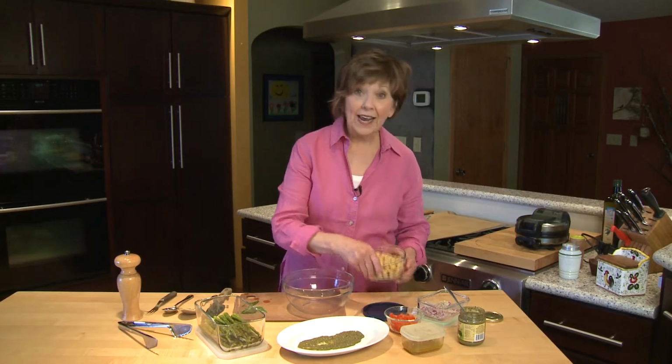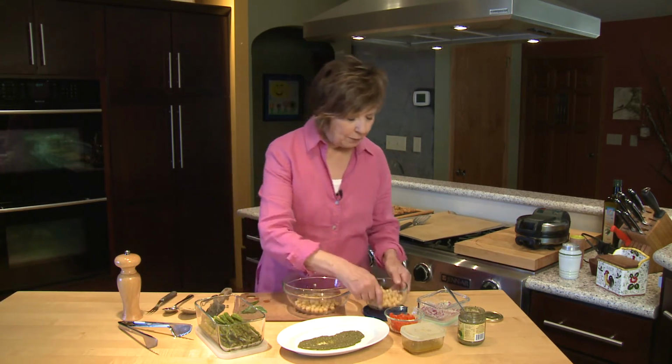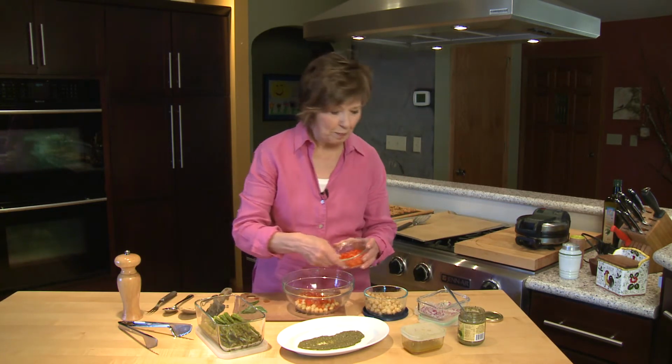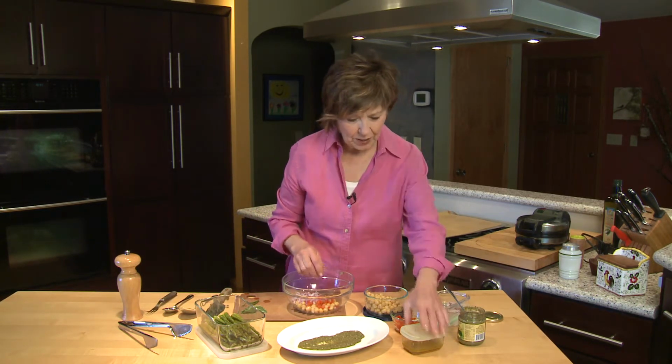And then I'm going to take some cooked chickpeas or garbanzo beans. I'm going to put them into a bowl with a little bit of chopped up fresh red pepper and some red onions. Radishes are really good with this too, but today I'm just using those 3 ingredients.